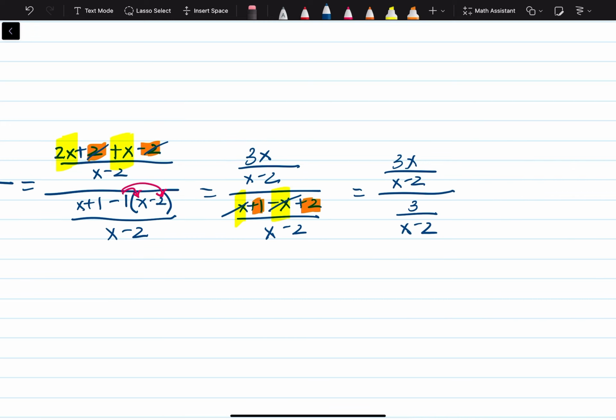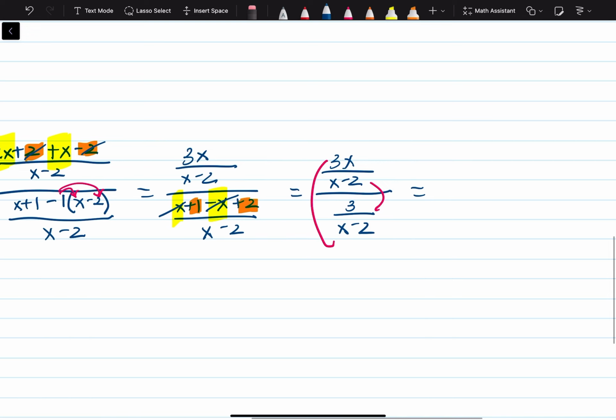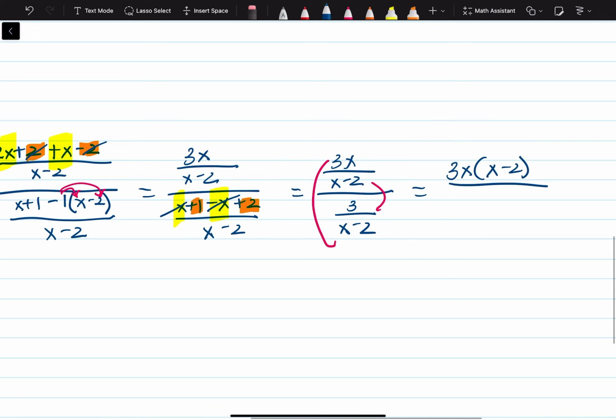Remember, our goal here, if these are indeed inverses, it should simplify down to just x. So 3x times x minus 2, let's not multiply that out. Let's just write them side by side. Over, let's do our inners. So that would be 3 times x minus 2. Here, ta-da, a lot of stuff is going to eliminate. Your x minus 2 eliminates, your 3 eliminates. So all of this simplifies down to just x.